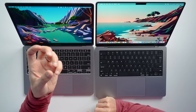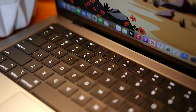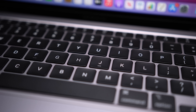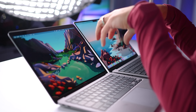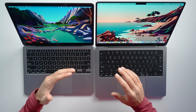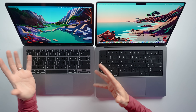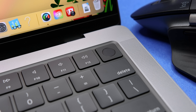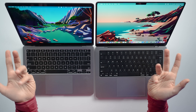Moving on to the keyboard and trackpad, the differences are subtle but they're there. The feel of the key switches is the same on both — these are the best keyboards I've used on any laptop, with good balance, they don't require a lot of force, and they're really comfortable to type on for hours. The MacBook Pro has a black anodized aluminum keyboard well versus silver on the MacBook Air, a row of full-size function keys versus smaller ones on the Air, and a larger Touch ID button. The only difference in the trackpads is that the MacBook Pro's is slightly larger, though this hasn't made a functional difference. These are absolutely the best trackpads I've used on any laptop.